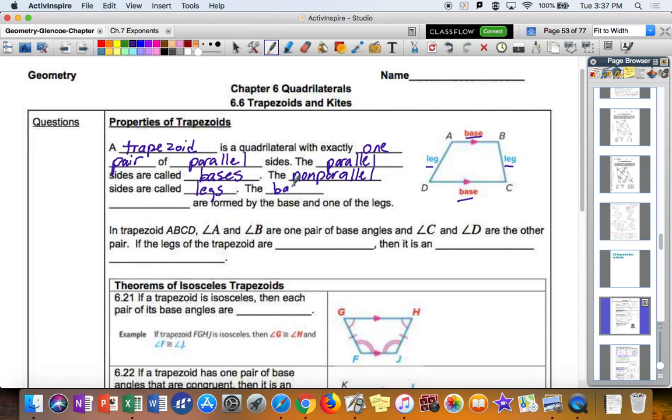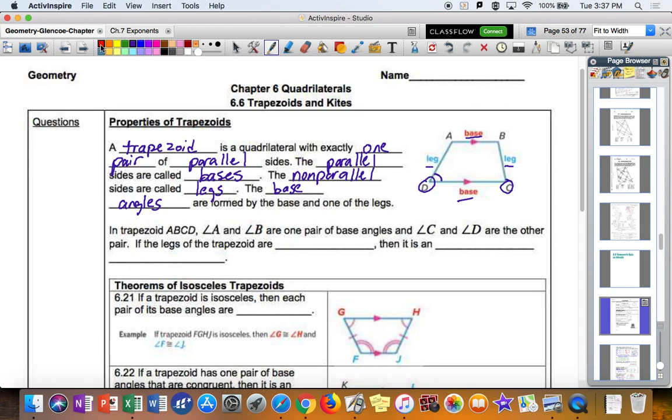We also have something called base angles, and again, that term is used with isosceles triangles. So there's a lot of similarities here in some of that terminology. You always have a pair of base angles though. So you would have one pair here and here, and I'm not even going to mark them as congruent, because they may or may not be congruent, but you have one pair of base angles there.